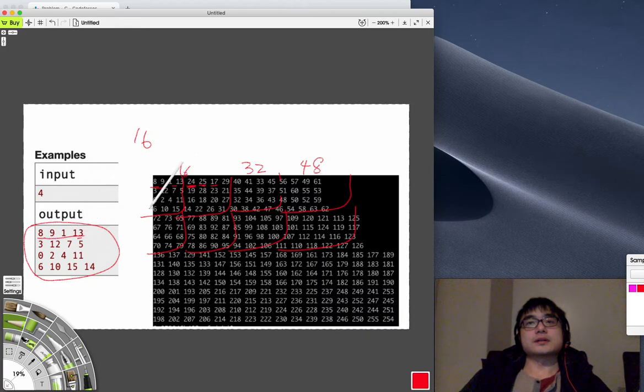So if we put this small grid one by one like this, we can be sure that this XOR result can cancel this one and this one can cancel this one, so that the result will always be 0, right?